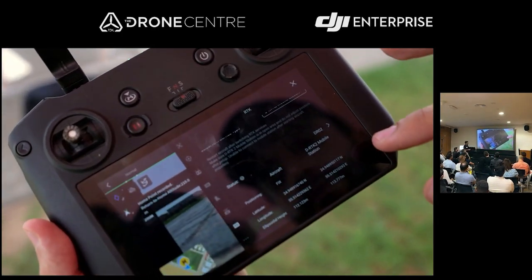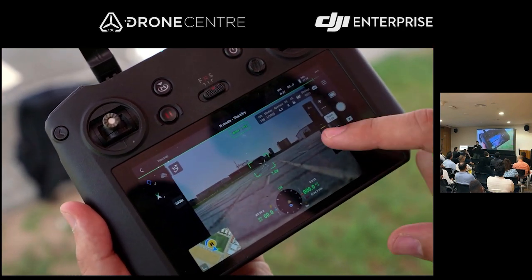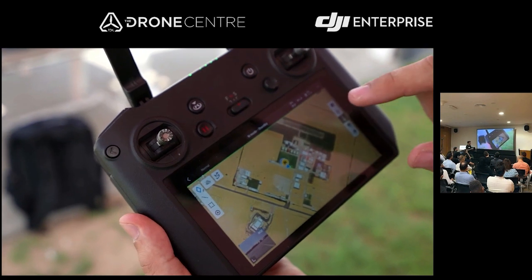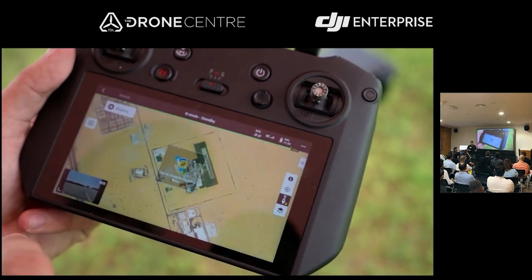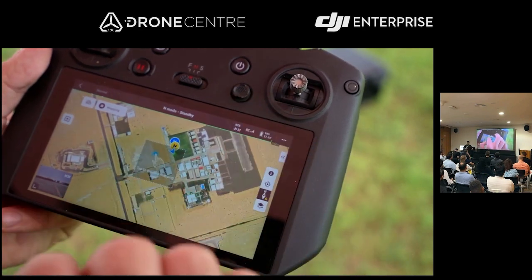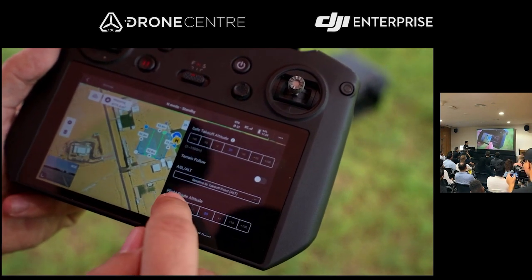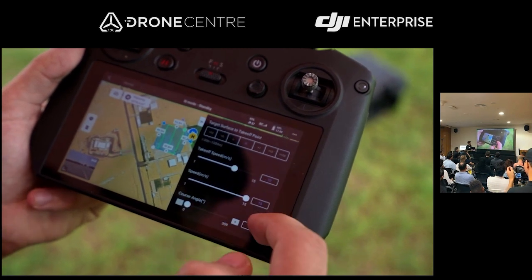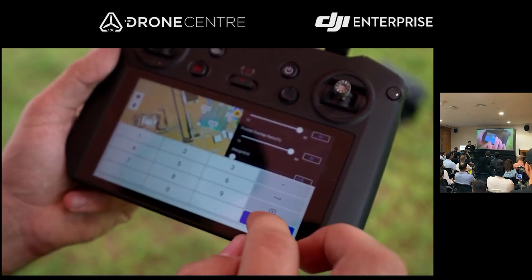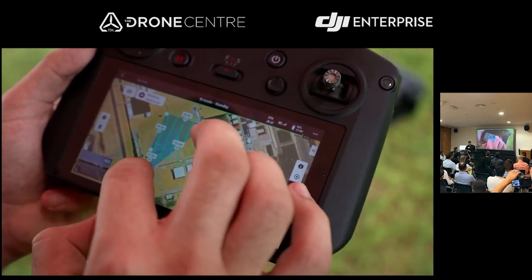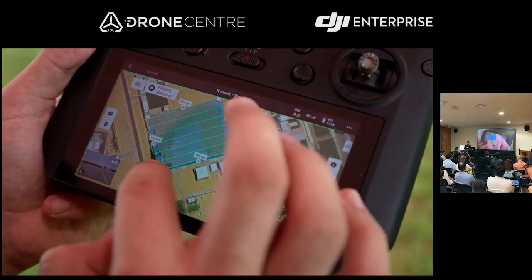The positioning should be fixed, which is definitely a fixed solution. Without the fixed solution, your data will not be accurate. So once you have the fixed solution, just connect and cross-check all the parameters, and you are ready to go. DJI Pilot 2 offers different route mapping, which you can import or you can create your own. Once you create your mapping mission, the next step would be connecting your drone to the controller itself. So you can select a drone and assign parameters: the flight height, how much altitude you want to fly, how much speed the drone should go, maybe 15 meters per second, how much overlap you want to achieve, maybe 80% overlap. Everything can be set up based on your requirement.